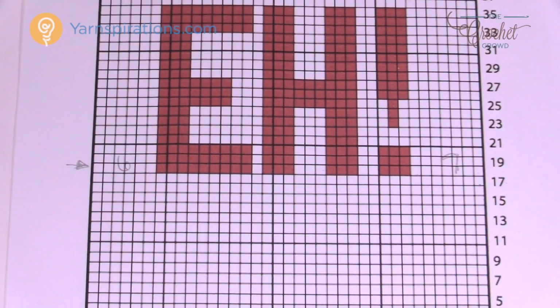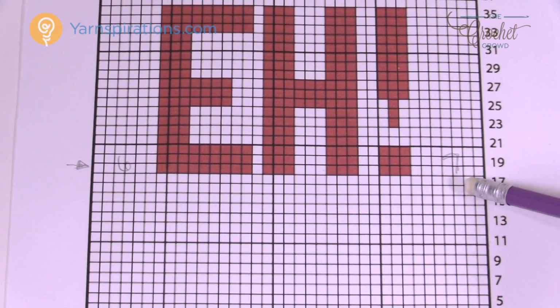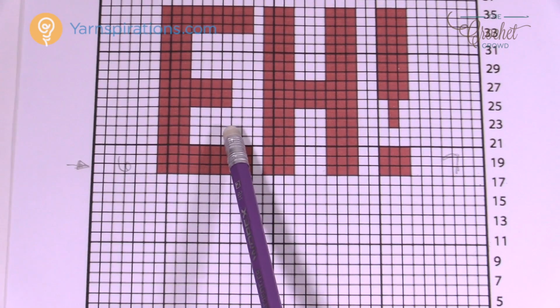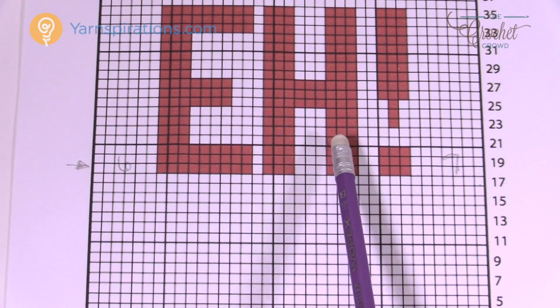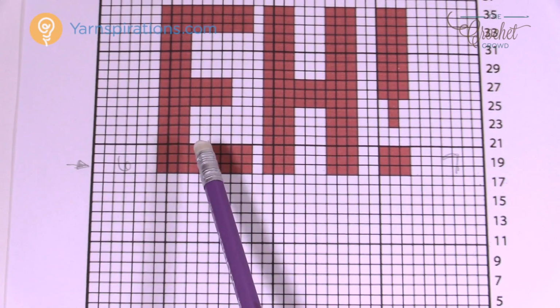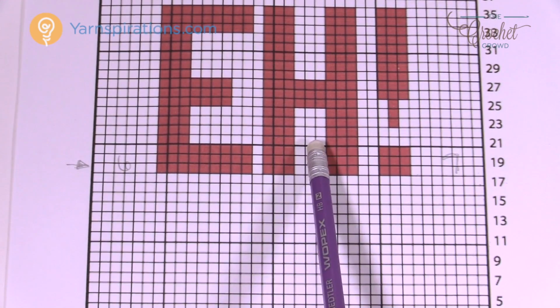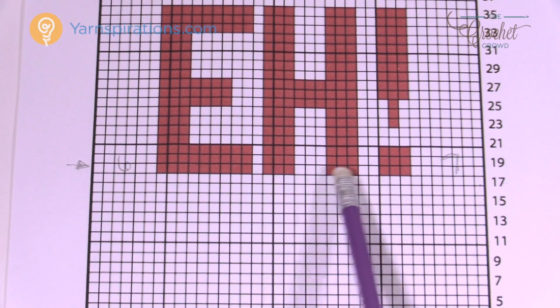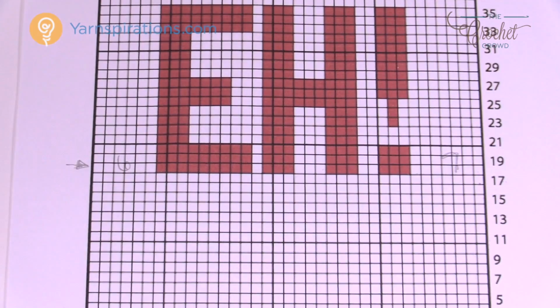In the next part of this tutorial, I'm gonna assume that you've got rows number 1 through 17 completed. Now we're going to do row number 18, but we're gonna start doing the letter. My particular sample is smaller than what you have here, so I'm just gonna show you the technique of changing colors in and out in order to make sense of this idea. Again, you're gonna follow across. You're gonna start the E on this side, and then you're gonna come back and do the next row going in the next direction, and so on. So you wanna snake it back and forth.